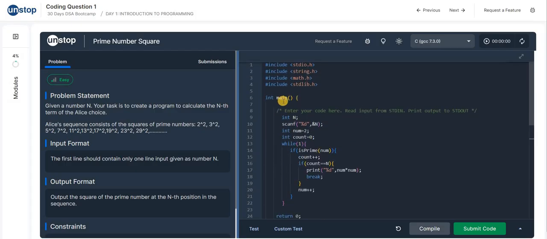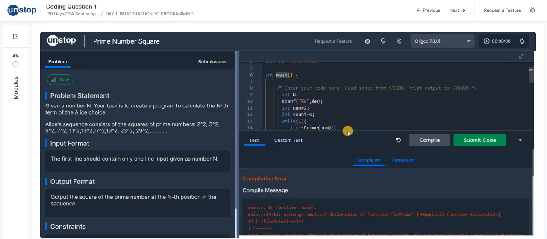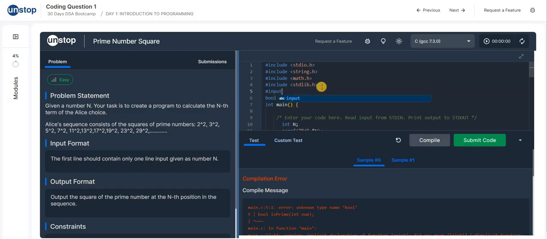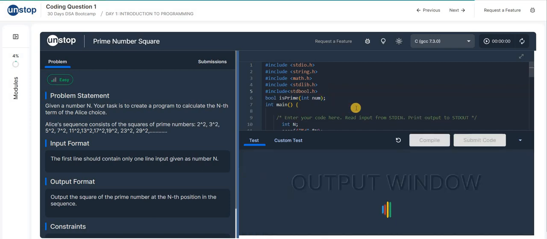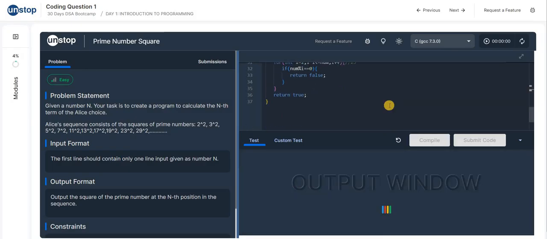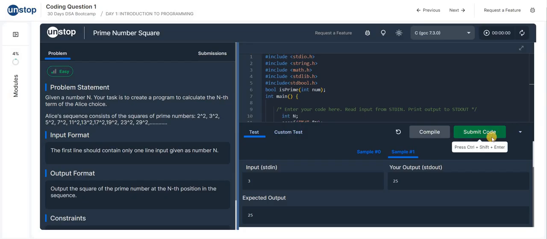So let's execute this code. Maybe I did something wrong. Let's see. Oh, sorry. In C, I think we need to declare it first. I have to forward declare bool isPrime and int number. Yeah, okay, one library is needed, I have to include that: include stdbool.h. Maybe I entered the correct library name. Let's see. Oh, sorry, it's printf. Okay, no issue. Any error? Yeah, now we got the solution. It executed successfully, and it's the correct answer.